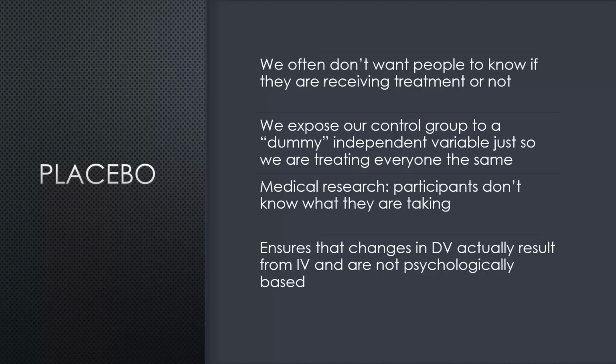Anyway, so a placebo is, when you're testing something like an HIV drug, for instance, right? You give the treatment group the actual HIV drug, and they start feeling like they're getting better or whatever, right? It might just be the placebo effect. And so by giving the control group a placebo, you can actually test whether the improvements you're seeing on your dependent variable are actually because of the drug or the placebo effect.